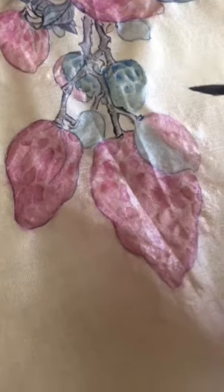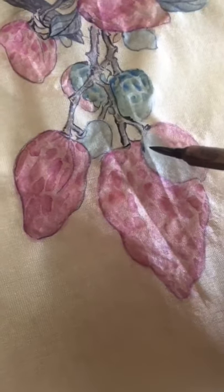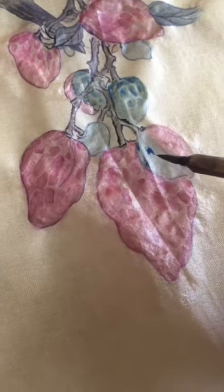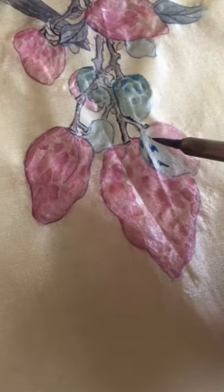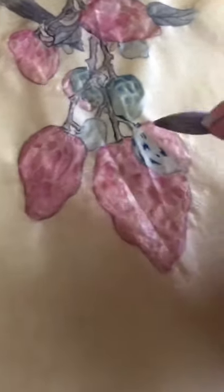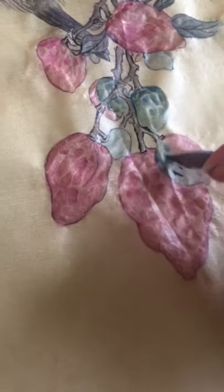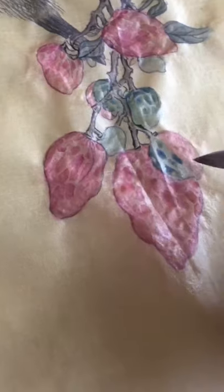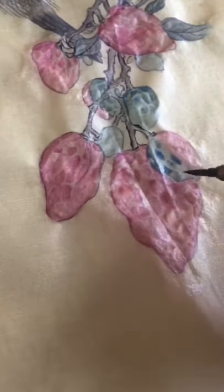The green fruit is much smaller, so we don't want to show too much detail. Just make it more like fading out of your size, so it's quite a light color to show that it's not one of those very front fruits.